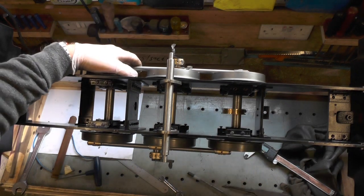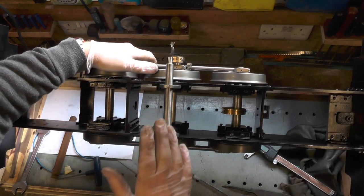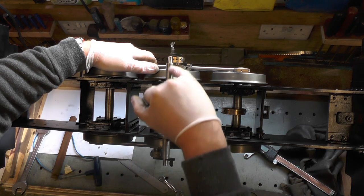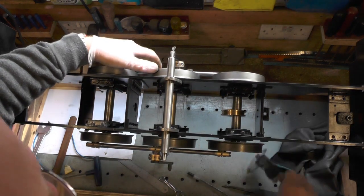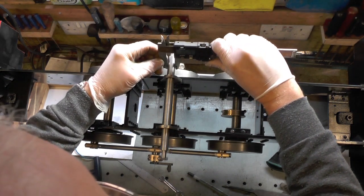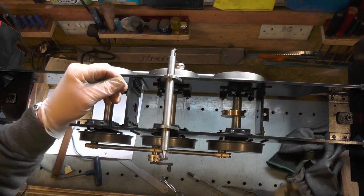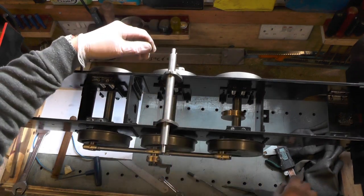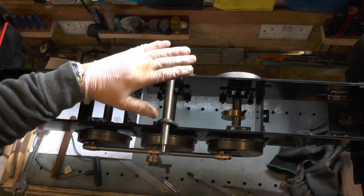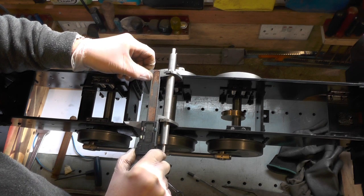This method supersedes the brazing method, apparently, in the book I'm reading. You can braze them on but you've got to make sure they're all lined up correctly. The superseded method tells you to turn the ends down to 17/32nds diameter. So your original 9/16th diameter overall tube finish - you've got to take a 32nd off each end to give you the dimension in between your brackets.